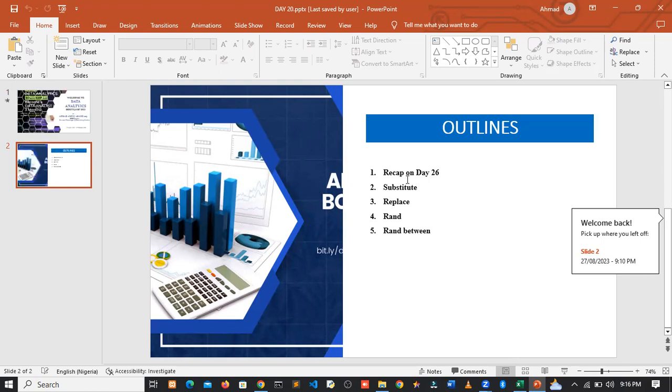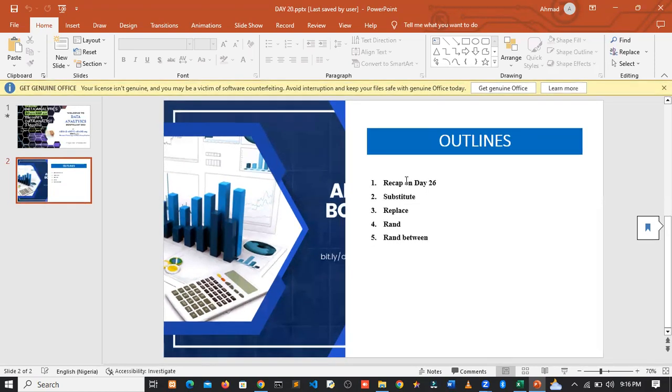Okay, so these are our outlines. Recap on the 26th. Then we have substitute, replace, rand, and then rand between. So these are what we are hoping to cover for today.